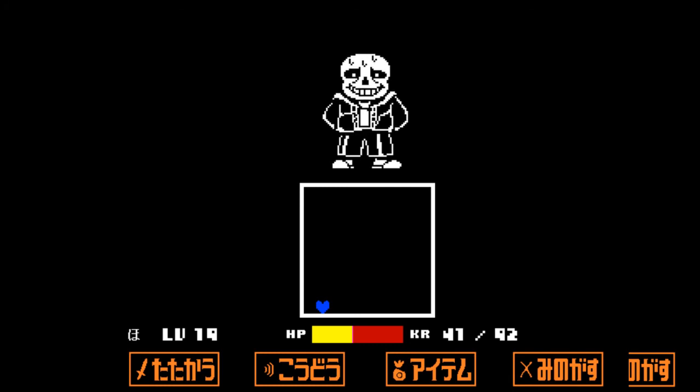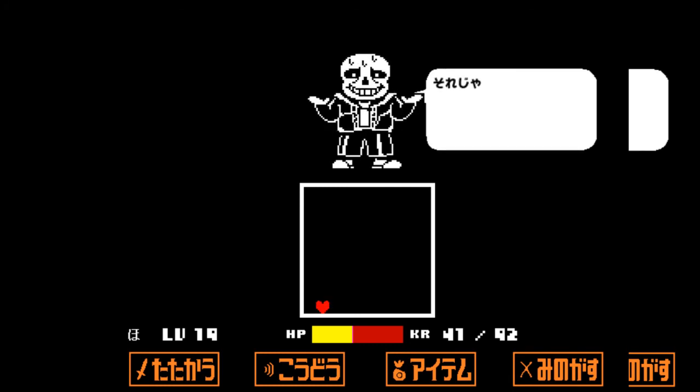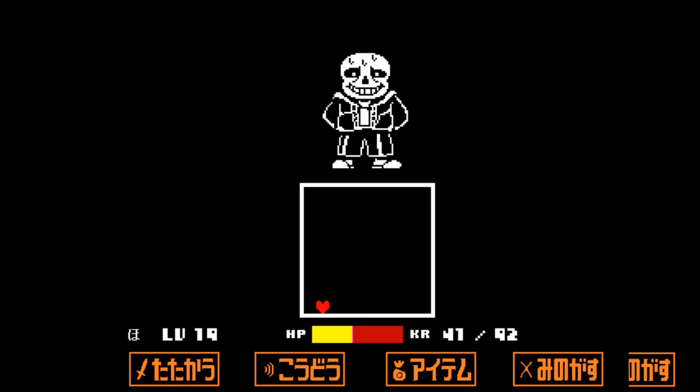So with Sans and the final dialogue with Kara is another place that saves a lot of time because of unskippable text in Japanese being a lot faster. So what we have to do now is just wait out for Sans to go to sleep.